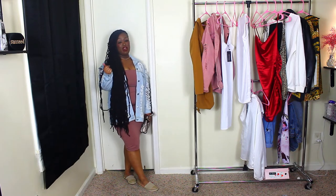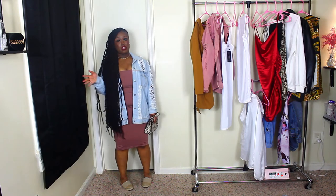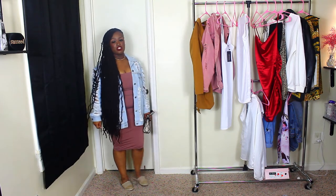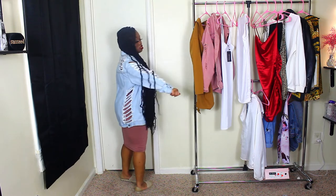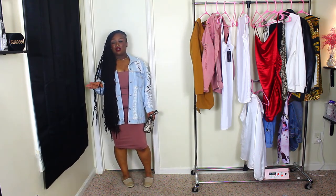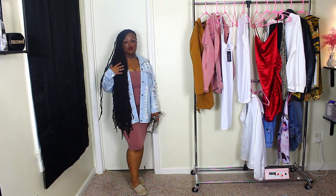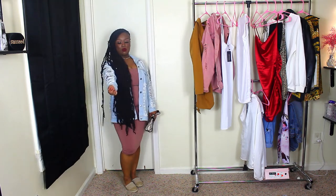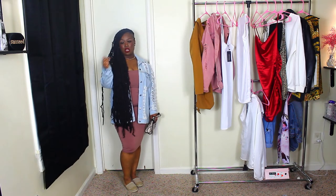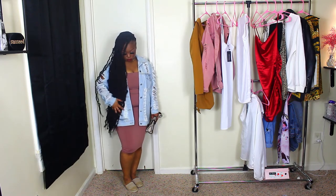If I can't, I'll try to find a replica or a dupe for it. And then this jacket, I've had it for literally about three, four years now. I don't know if I can find it, but I got it from Fashion Nova, and it's distressed all over. This is the most distressed jacket that I own. It spices the outfit up just a little bit so it won't be really that plain. Light wash, with some brown contrast stitching throughout. Thought it would be really cute with this dress.